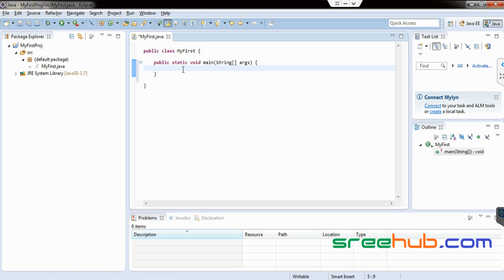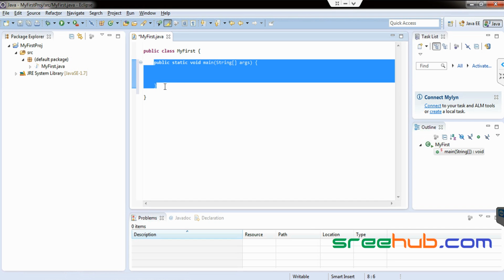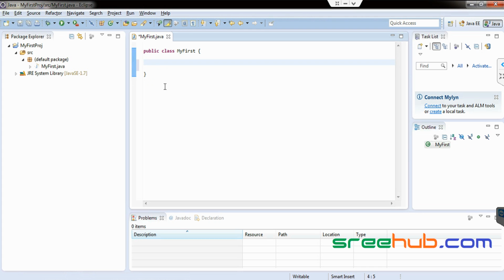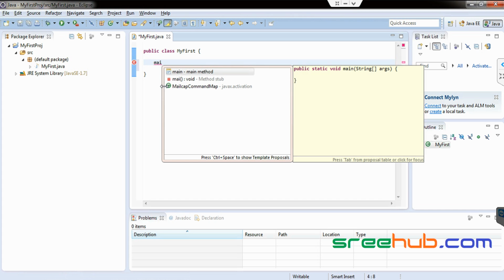In the same way, control space. Can you just try once? Type in main, or just MAI. Yeah, control space, then press enter.